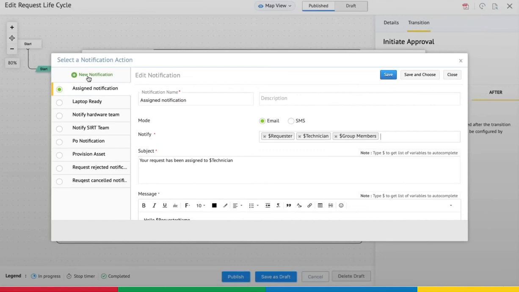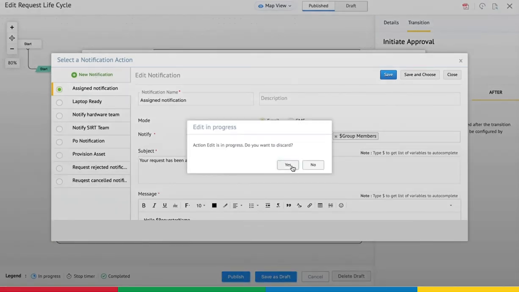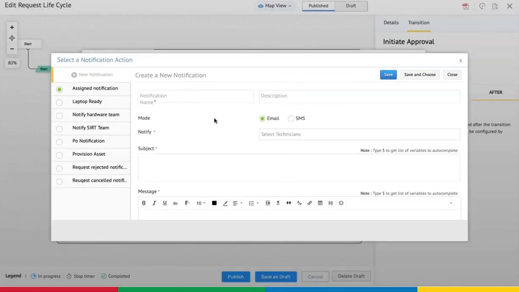So if you want to create a new notification besides the existing notification template, I can click on new notification and create one from scratch. I can name the notification. So I want to tell the end user that the new asset request is approved, and it's going to be via email, and it is to the requester.